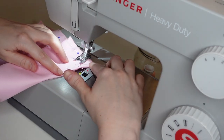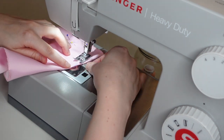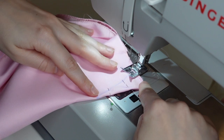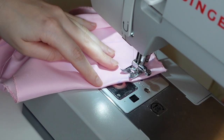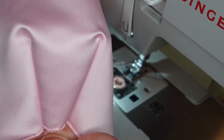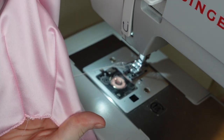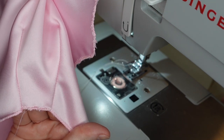After pinning, I go to my machine and stitch the darts in place. I start at the bottom of the dart and sew upwards, slowly tapering off the bodice. And here's what my darts look like. They sort of appear spread apart right now, but once I add the drawstring to the neckline, it will help the darts appear more parallel.